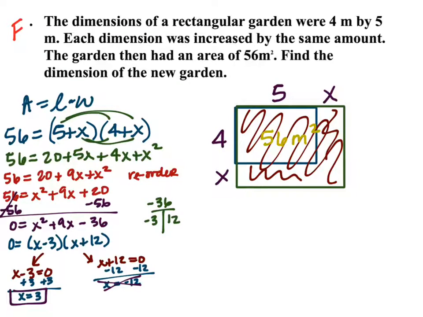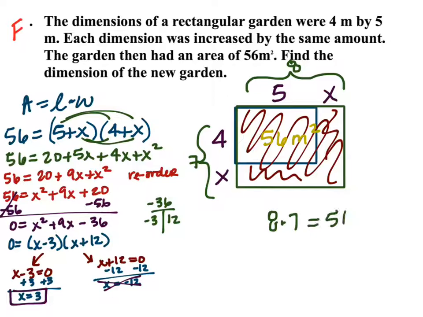That then tells me that I'm going to be adding 3 along with the 5, and 3 along with the 4. So when I look at this length, it becomes 8, and this length becomes 7. To check that out, I can multiply 8 times 7, and in fact I do get 56. So I know that that checks, which is excellent news. Again, all I did was plug in where I see this x, I made it a 3. So 4 plus 3 became the 7, and 5 plus 3 became 8.